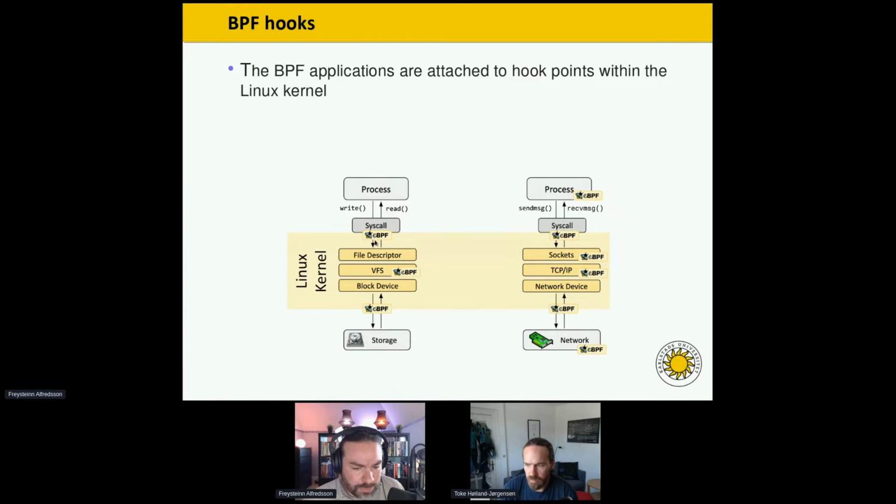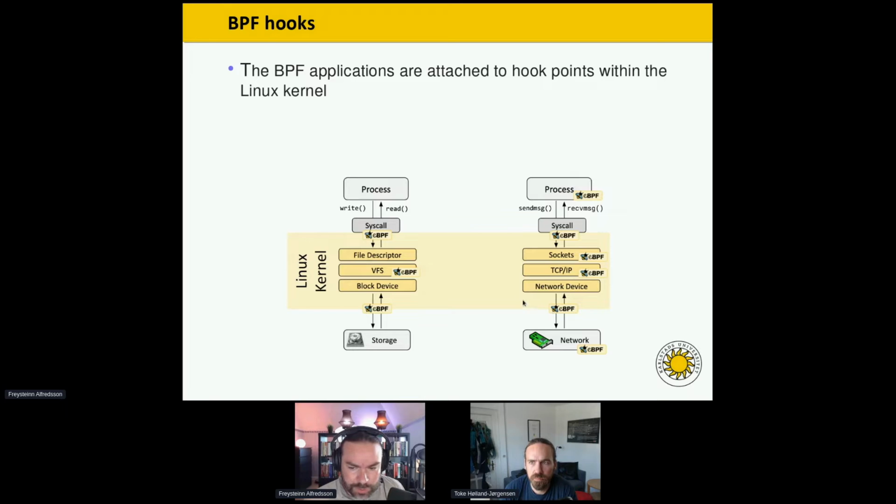Here we could run applications that are monitoring every system call that's being run, or the virtual file system, or even the I/O of a block device, or pretty much anywhere in the networking. What I'm working with is XDP, and that means not only can we just monitor, we can even modify or affect the process, for instance, when it comes to the networking part.